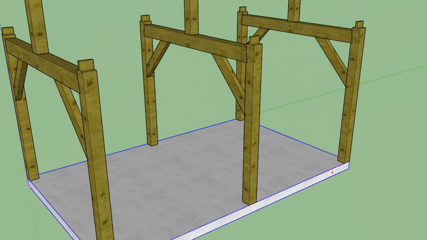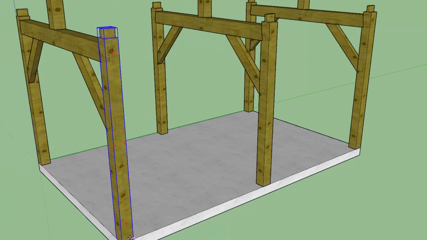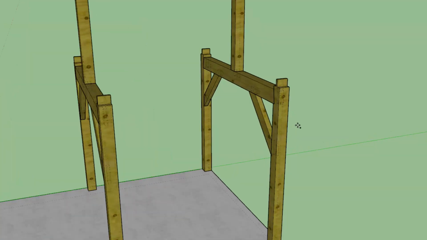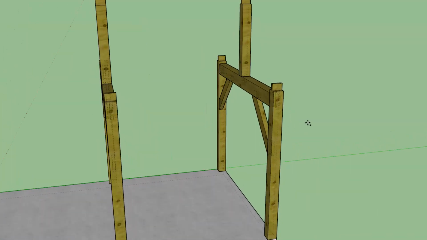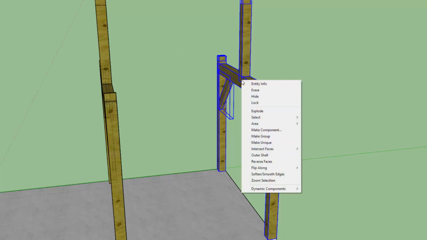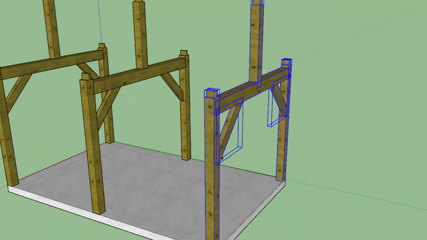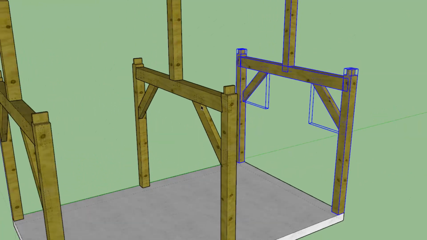And you'll notice that it worked out because I dragged from the midpoint of the post to the midpoint of the slab, made 2 copies. We have the full 16 feet between the 3 bents. Now, like when we copied the post, we want to be able to flip the direction of things because these knee braces should be on the outside of the frame, on the back of the frame. So again, in select mode, drag select to the left, right click, flip along the component's green direction, and that makes it so that the knee braces are on the outside face of the building where we want them.